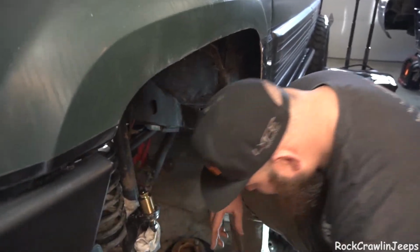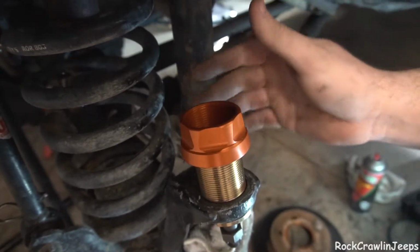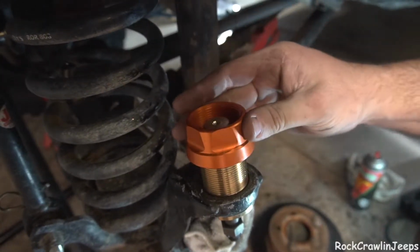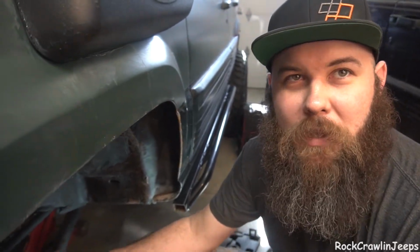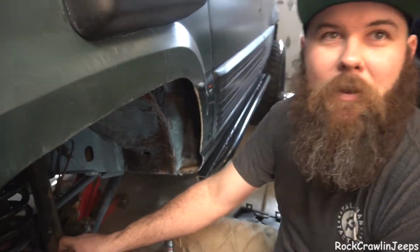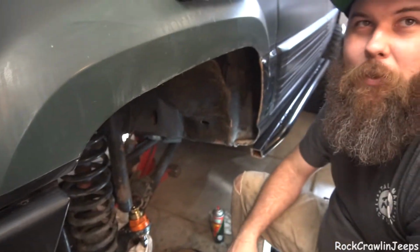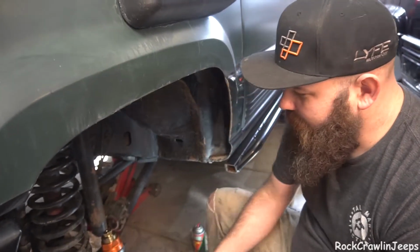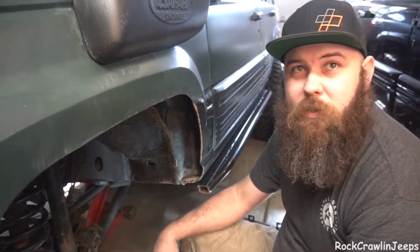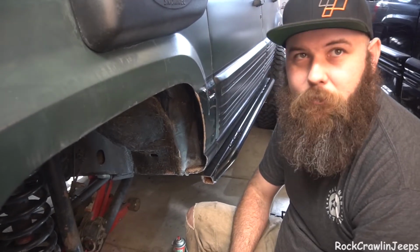So now we can make this look proper. Now, I know you've heard me say how much I despise orange in other videos. I don't despise this color orange. It's like getting RCVs or Reed Racing knuckles, you know? This is that proper orange. Symbolizes quality, not boredom in the garage. I mean, look at that. That's beautiful. American-made, top-quality ball joints. Now I'm not going to have to worry about it. So, very, very excited to have these things in here. Went in relatively easy. There was no real struggle. The only bit of it that kind of sucked was not having the right size cup.